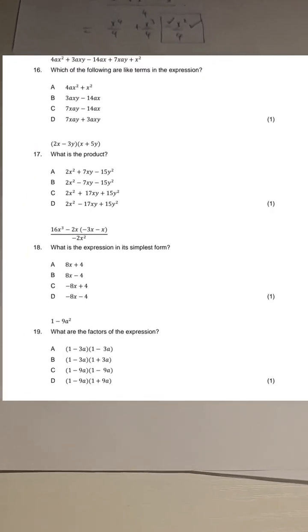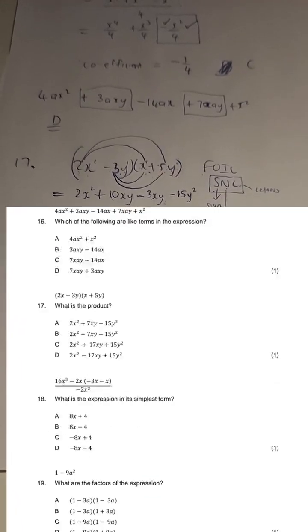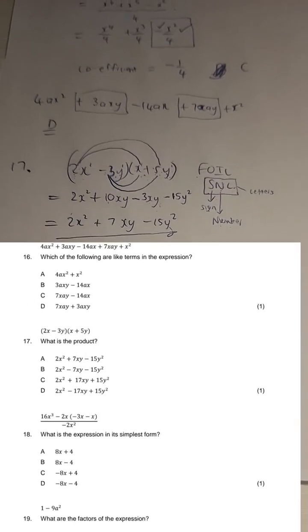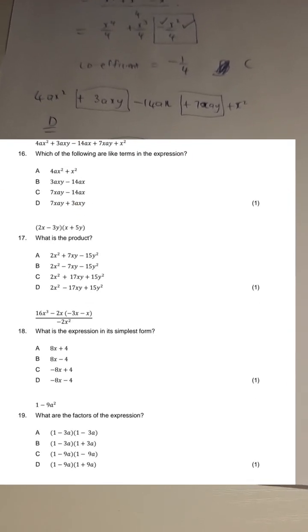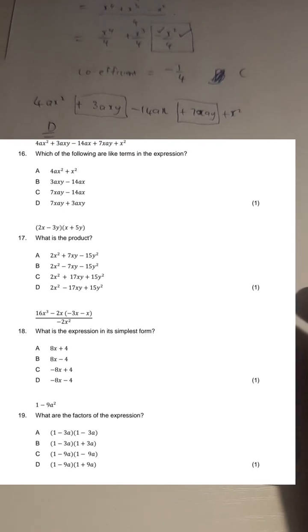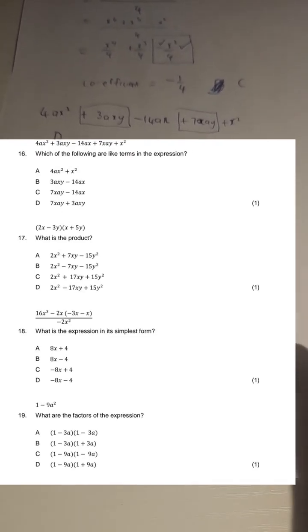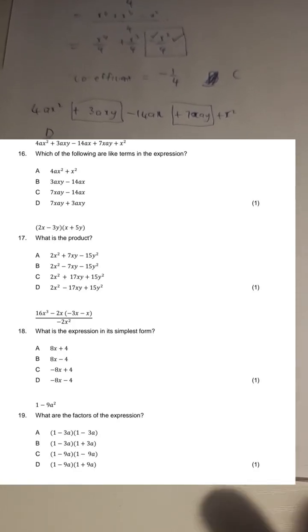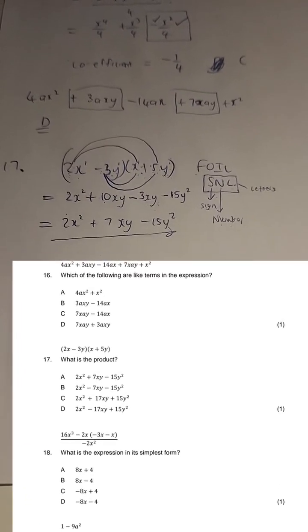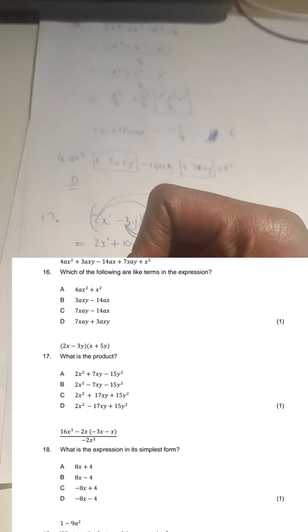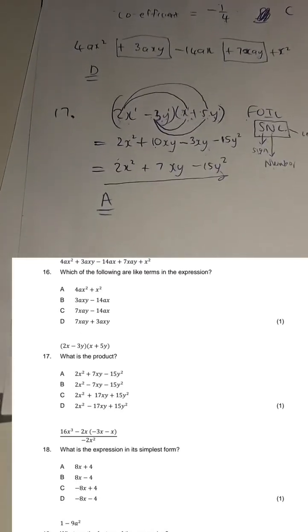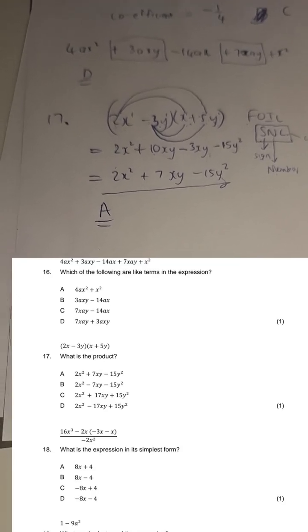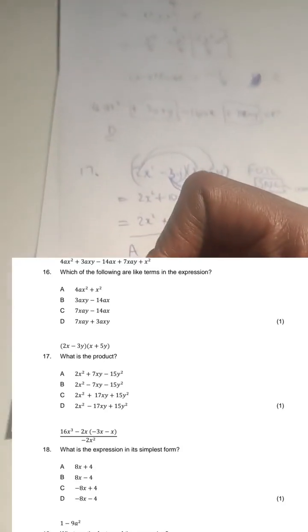What is the product? Is it A, 2x squared plus 7xy minus 15y squared? It is, guys. The answer I have there is similar to what I see for A. B, C, and D, though close, are all out. So I know that I did my multiplication correctly. My answer that I'm going to select for my multiple choice is A, because I've worked it out and it's accurate from what I can see. Okay, let's move on to 18.